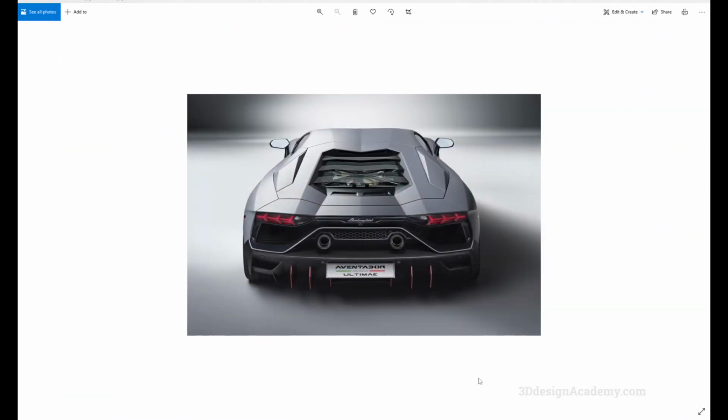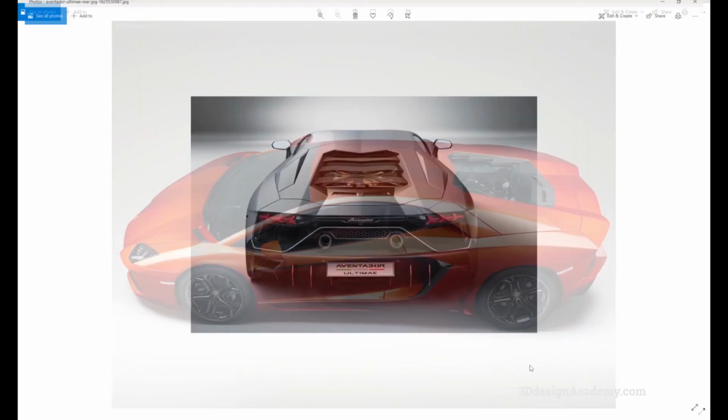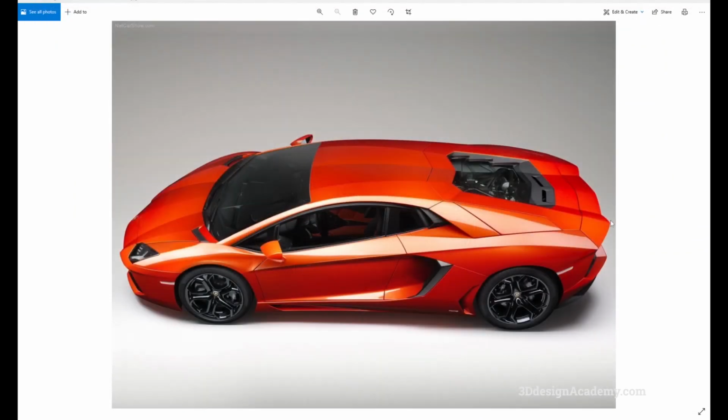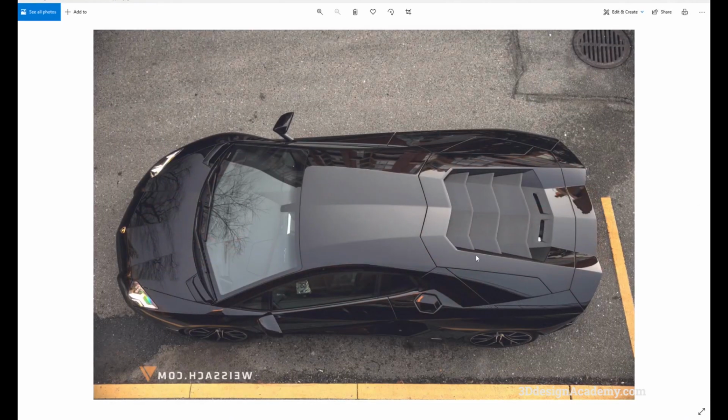Okay, so let me try to bring... Okay, so this is the kind of crown and angle that we need. I know I have a top view somewhere, so let me just bring that. There we go. Okay, so yeah, that's the angle that we are trying to target.